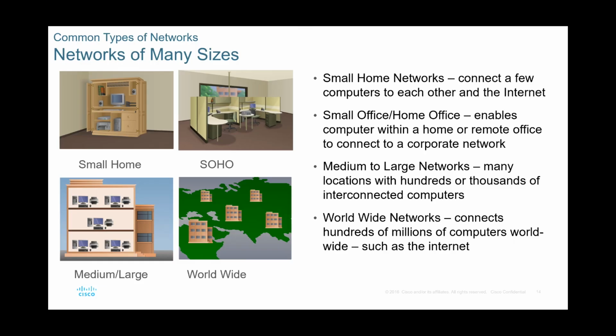So any of these devices you connect to the network, as long as you can connect to the network, is an end device. Back to networks of many sizes. The first one you see here is called a small home network. What is a small home network? Like if I just connect my wife's laptop to my laptop now, that's a home network.